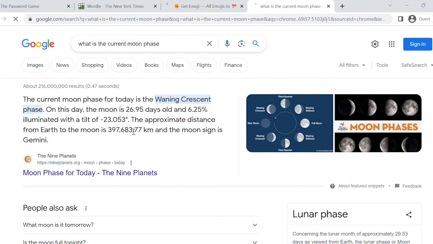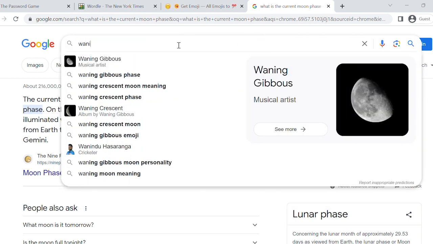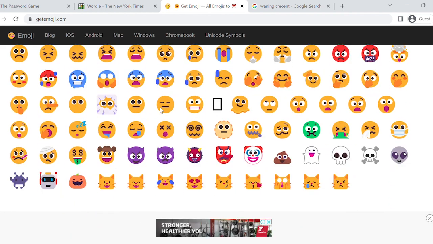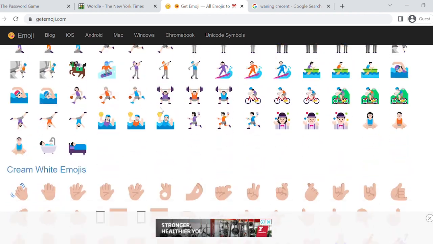Okay. What is the current moon phase? Going to Google this. The current moon phase for today is the waning crescent. Waning crescent. It's this side. Okay, it's going that way. Okay, so where's moon? Moon. Where's the moon?